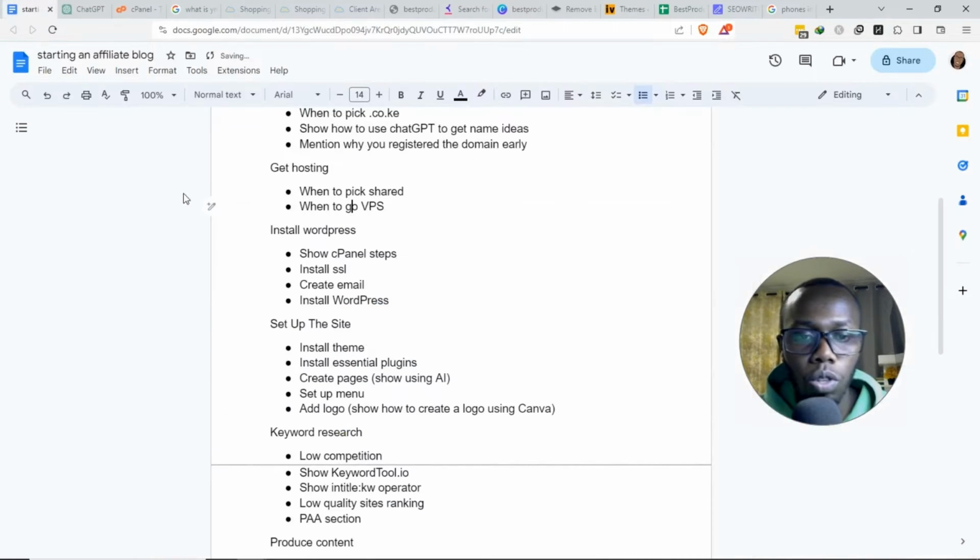Now, the first thing we need to do is to install SSL on our domain. The next is we need to create an email. So remember, you can have two kinds of emails, like a Gmail one, that's yourname@gmail.com, or mine can be like Kevin at bestproducts.co.ke, since my domain is bestproducts.co.ke. So that's an email that we can create for your domain. It can be your name at your domain .co.ke, something like that. It doesn't have to be mine. So let me show you how to do that.